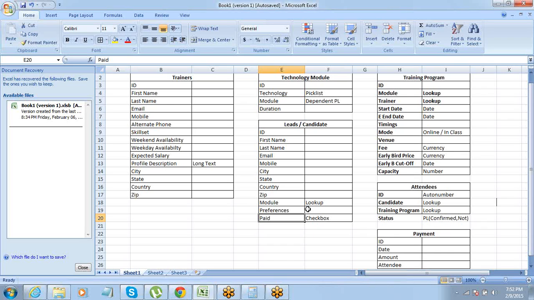Basically, I also feel that once we have this status payment here, because as far as I remember, when we came to mode in training program, online or class, that's when we took the paid field in candidate. So depending on that mode only, we have taken payment paid or not here in candidate.